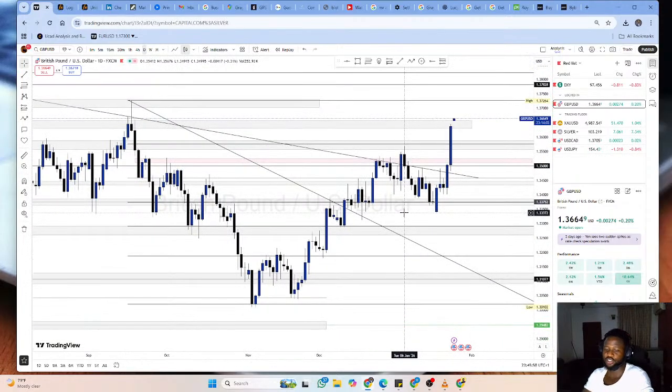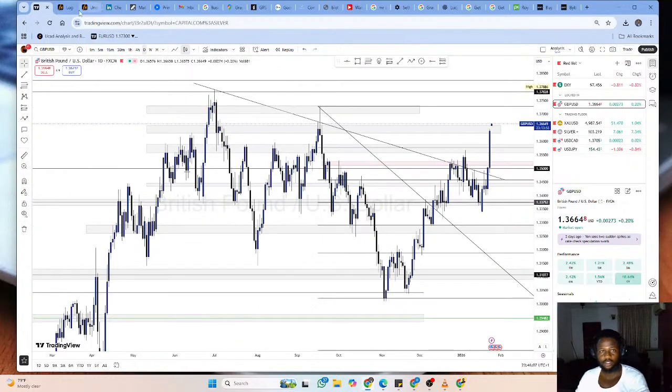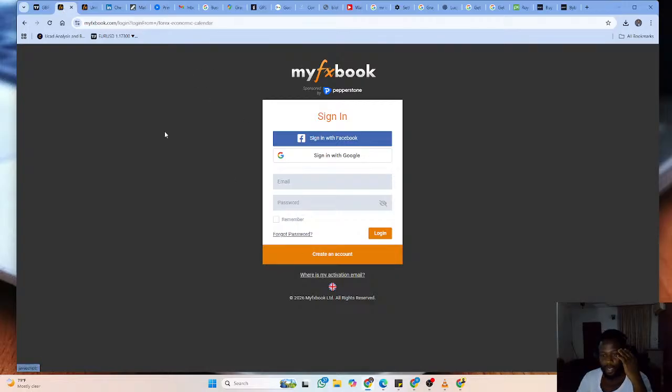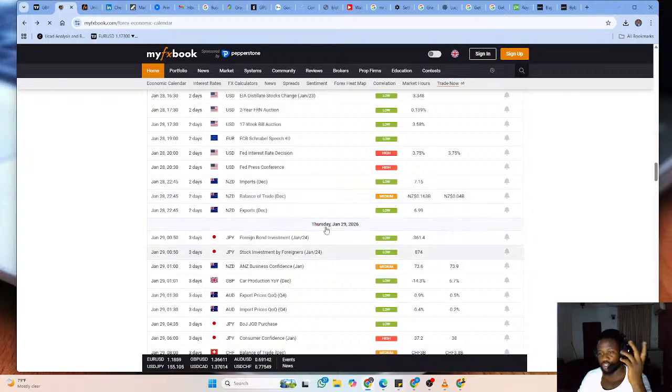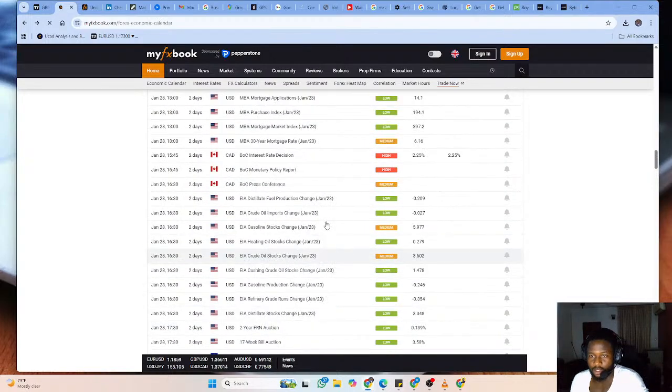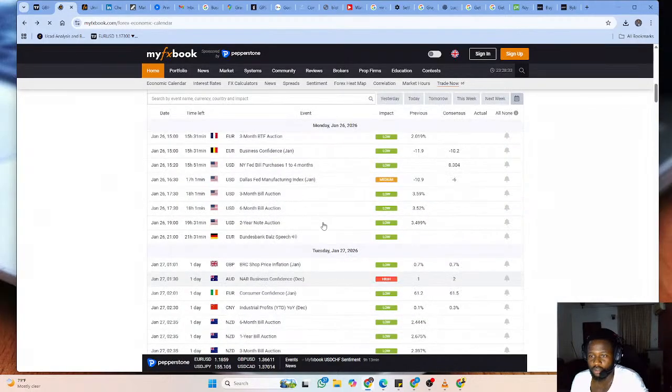This process is actually kind of boring to do, but it is just the right thing to do. And I already look at what might happen on the fundamental side of things, what news is coming out in a new week. Today being Monday, I don't think there are news like that. There are no red folder news except for Euro. And later we have this on the red folder news.